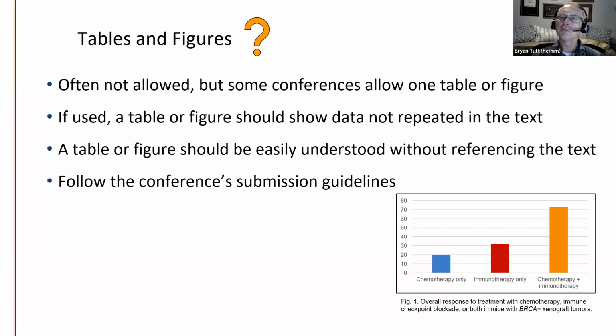A table or figure will most likely be used to describe your results, but it could describe your methods, especially if you're reporting a new process or a new technique, or if your abstract is about a new protocol for which results aren't available yet. We'll talk more about that in a minute.